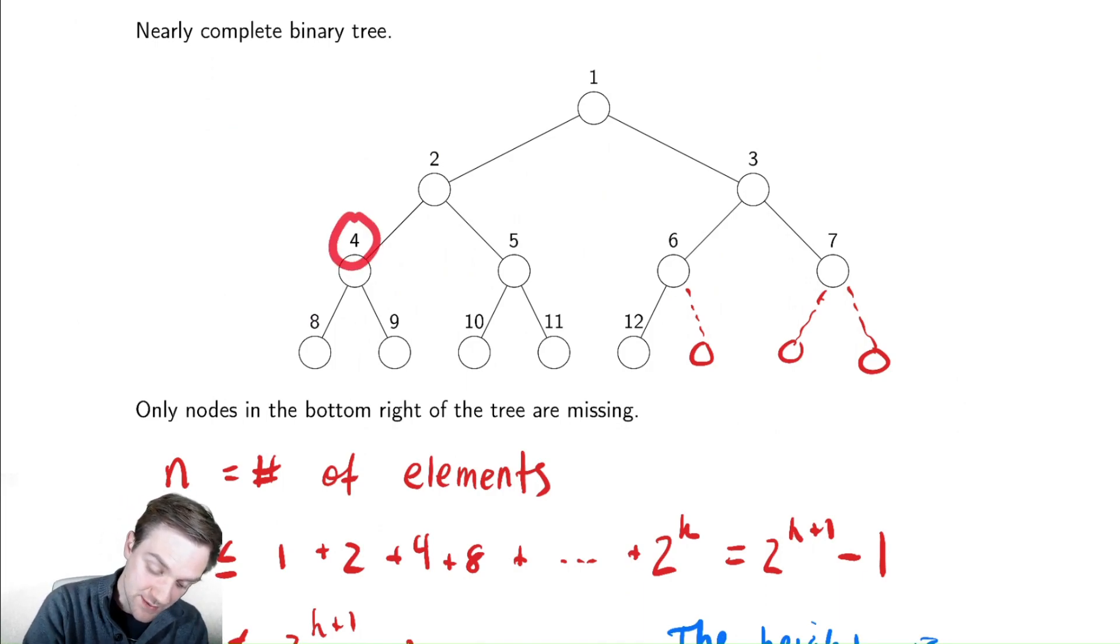So four to get back up to two I would divide by two. Eight to get back up to four I would divide by two. Nine to get back up to four I would, oh no, divide by two? Oh, if I round that down it works out though. So if we have nine divided by two that's 4.5, rounded down as four. Eleven divided by two, rounding it down is again five. And it always seems to work out.